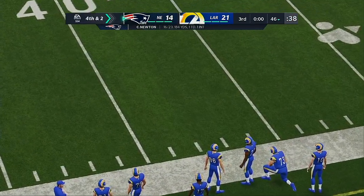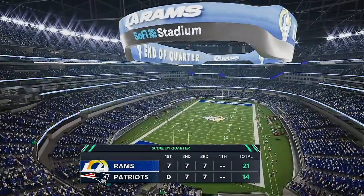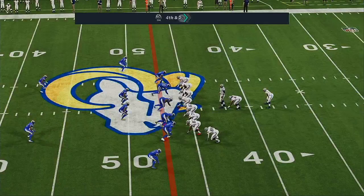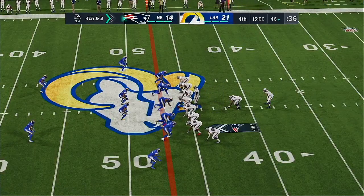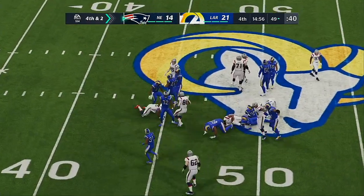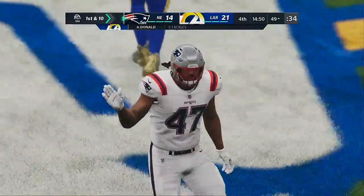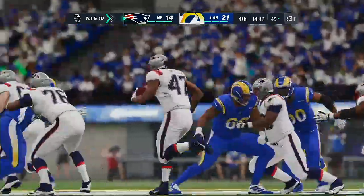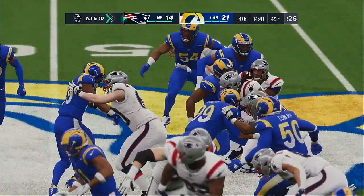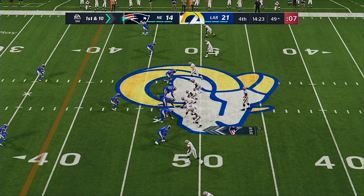The final play of the third quarter is incomplete, and that's going to take us to the end of the third quarter of play. Back now here on EA Sports — it's Patriot football but they trail here as we begin the fourth quarter. One score down, here we go. They're going to go for it here on fourth down — they'll try and run with fullback Johnson, and he's got the first down yardage as he takes it down to the 49. Great execution — a six-yard gain — and it all works out.